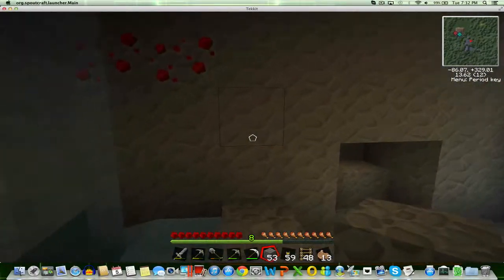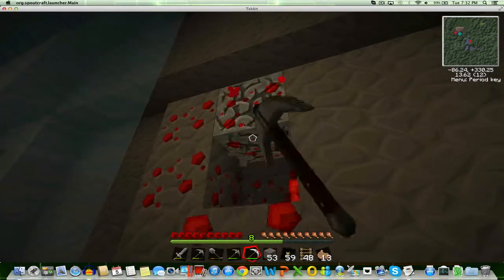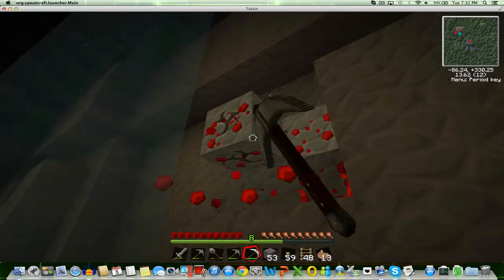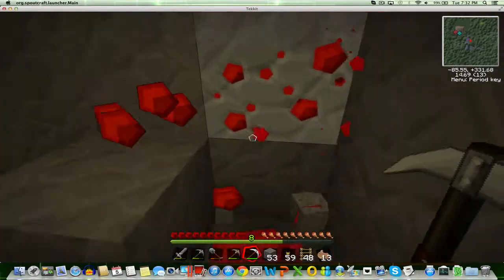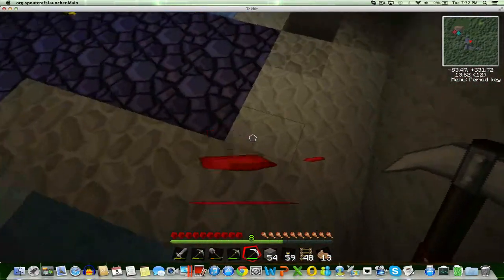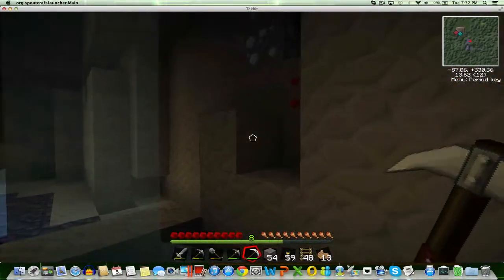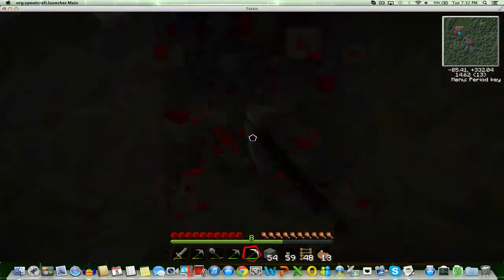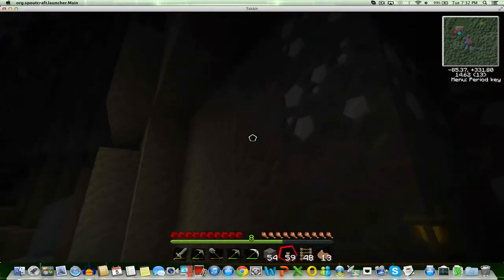Oh, there's redstone. Awesome. My lucky day. So there's lava right behind it. It comes out and kills me. Ooh, a lot of redstone. Really nice. Very, very nice. Need some light.